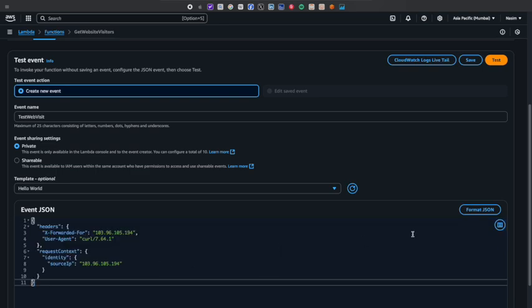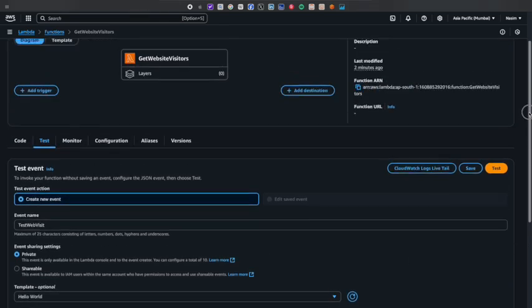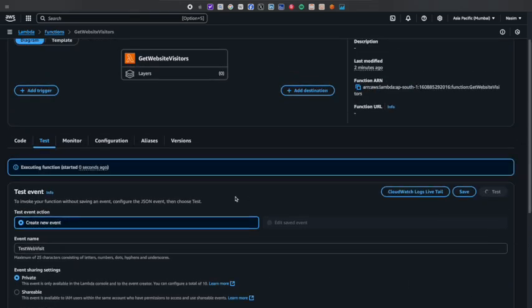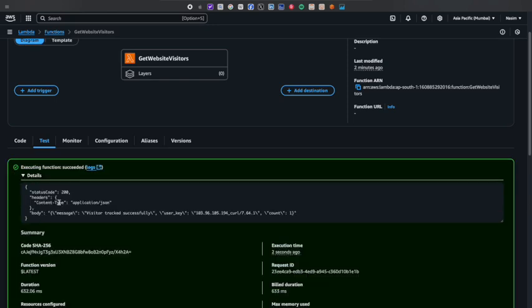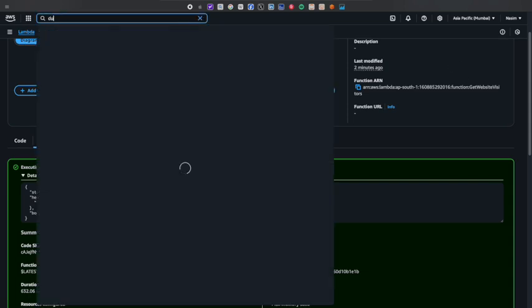Just simply paste it here, and everything is quite okay. And test. So status code is 200, that means it's successful. So let's check the DynamoDB.